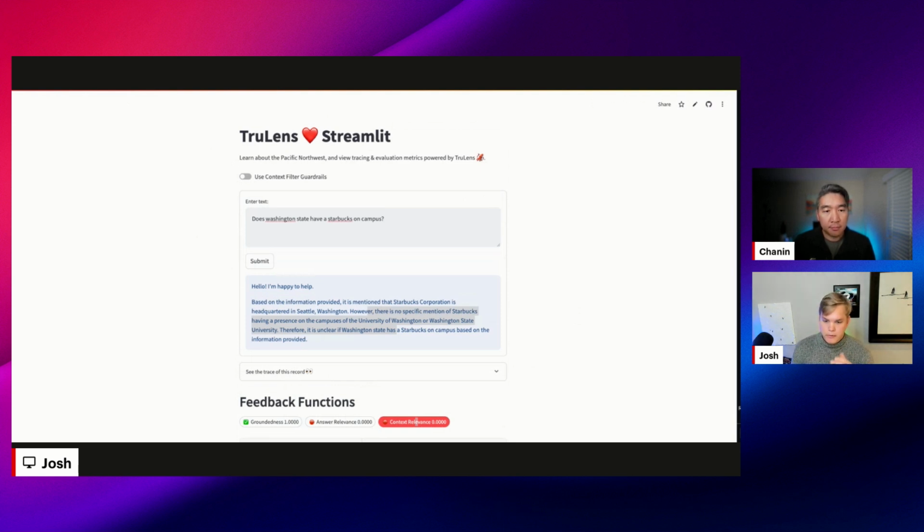But we also provide an easy way to customize the prompting and the criteria that goes to the LLM judge. So if you want to change certain parts of that criteria, or add new sections, or remove it and change it altogether, we make it really easy to do that.